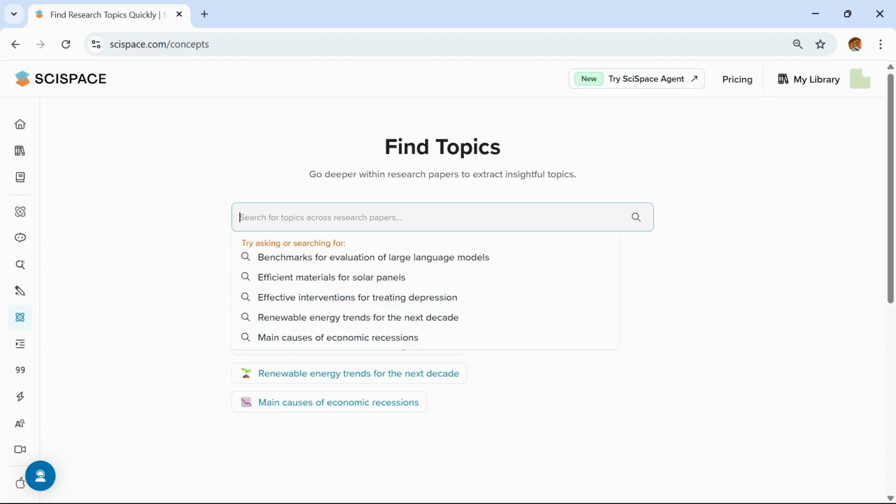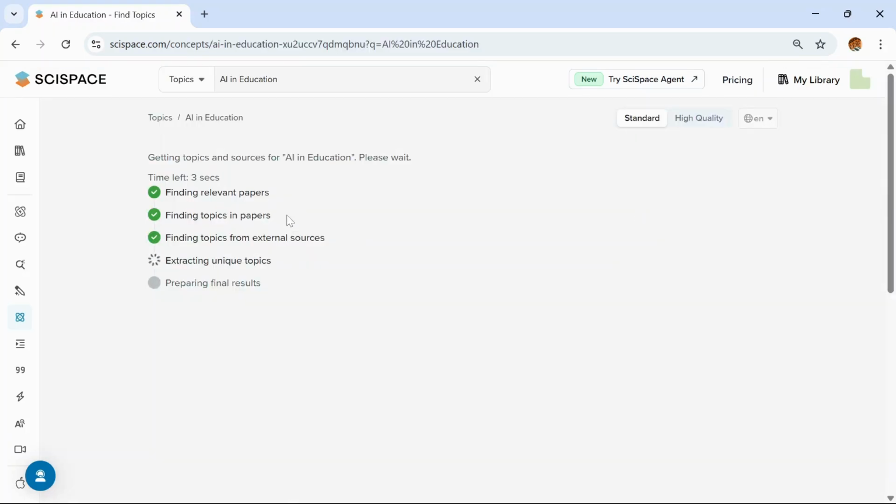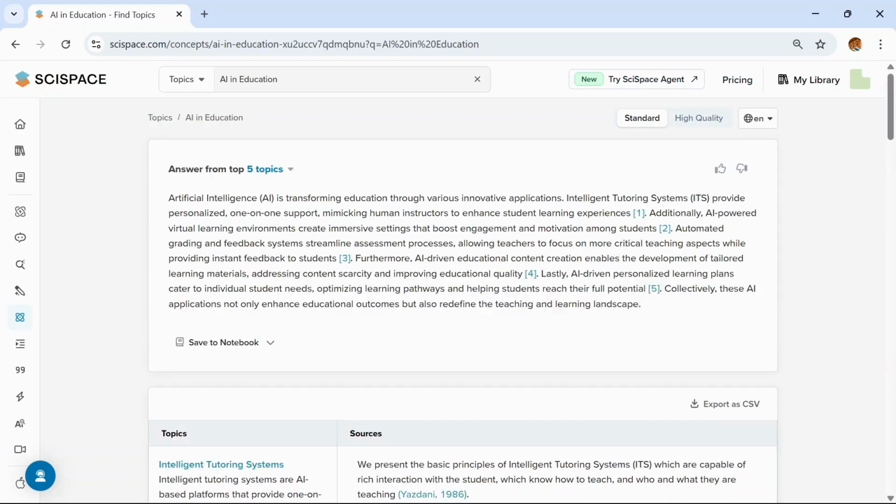So we will check AI in education. Then press enter. Within a few seconds, SciSpace uses AI to analyze thousands of research papers and suggest a list of trending, high-impact and research-worthy topics.